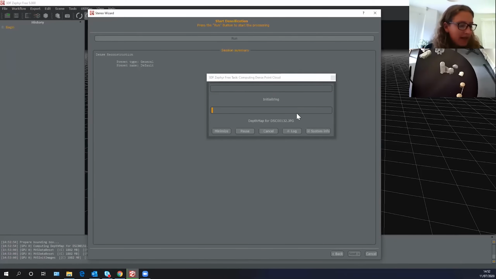So the sparse point cloud is where the software uses the photos to identify overlapping points between each of the photos, and that's what that point cloud was. And then the dense point cloud, which is what we're making now, creates the depth for the model. It creates the 3D element of the model, if that makes sense, and it uses the sparse point cloud, so the overlapping points in the photos, to create that depth.